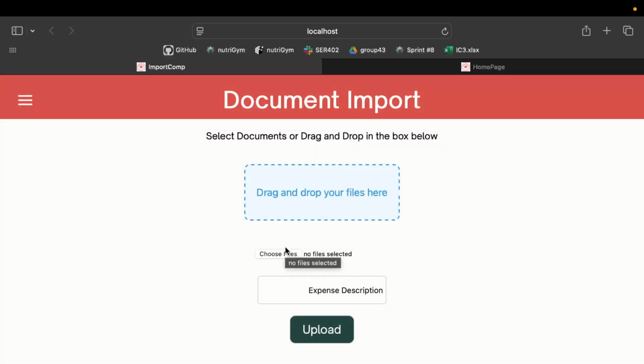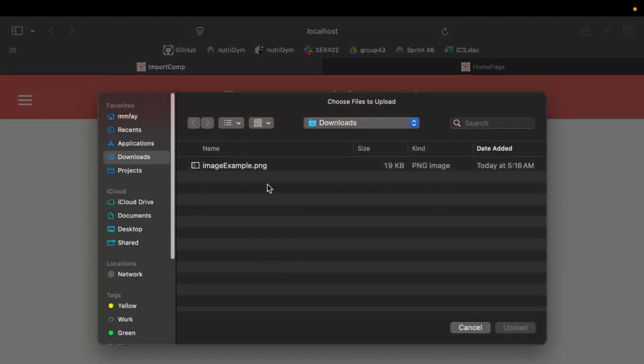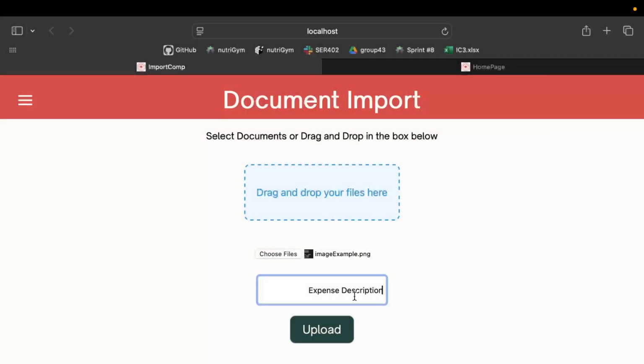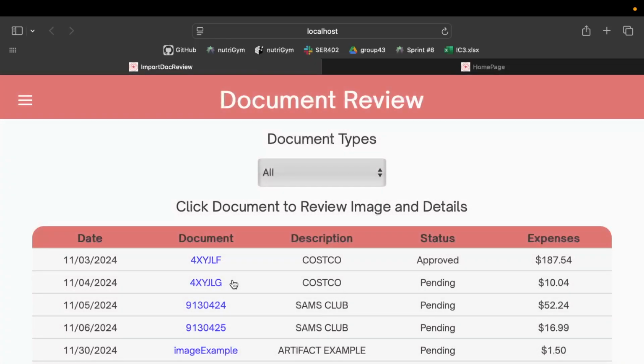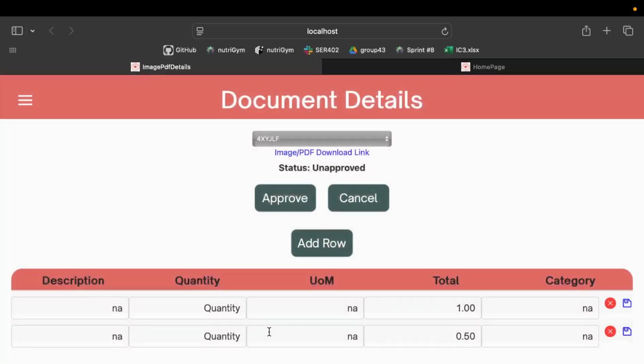In the past, we've been able to upload files. We've created the OCR process separately and tested it, but now it's putting the OCR process in when a file is uploaded, so we can pick a file, give it a description, upload it, gets feedback. If we go to the review page that has the documents that are pending or approved, we can then see the file we have uploaded.